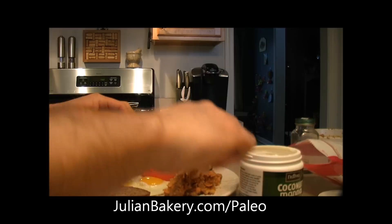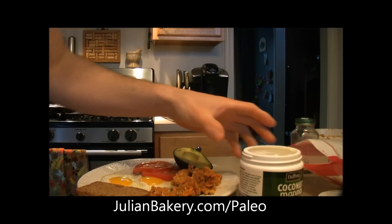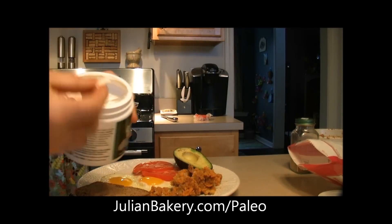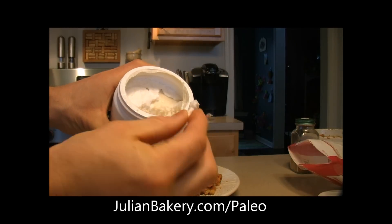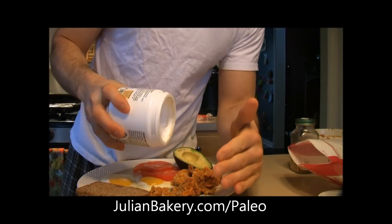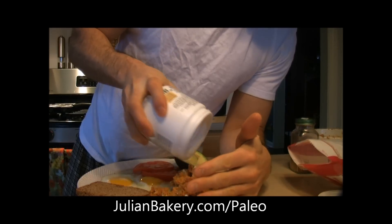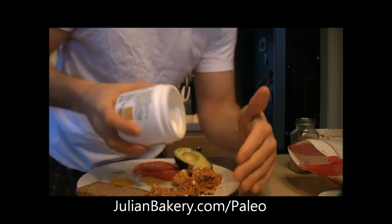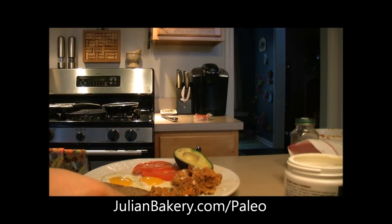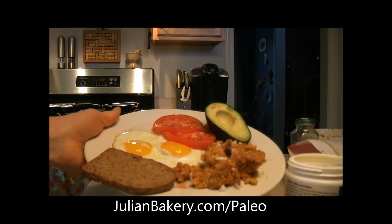But for now we are all set. Let me give this a little taste. And that is delicious! So here's that coconut manna I was telling you about — here's more of the chunky stuff. I just eat it just like that, and I'll even sprinkle a little more right on here. Kind of reminds me of marshmallow. And I'll finish this up with a little salt and pepper.